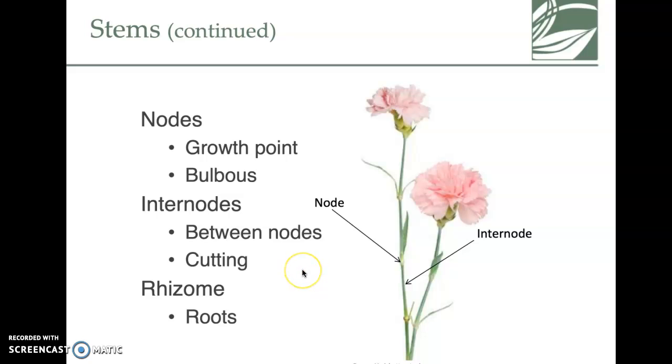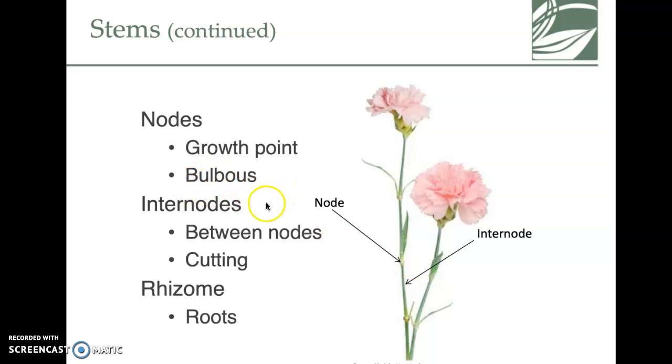All right, this is some of the interesting stuff too. If you look at the stem, they have little nodes. So this is a carnation that they have on this slide. The space between the nodes is called the internode. Right here is a node. So if I was actually going to take this carnation and make a cutting and try to make it root, I would cut it below that node, put in some rooting hormone and stick it in some soil and see if it would root for me. That growth point is the node. So once you chop it off, you basically force that plant to find a new way to survive and it shoots out roots from the node.